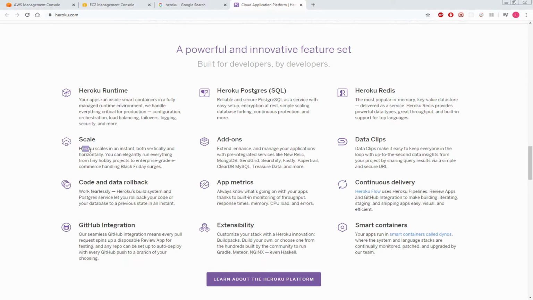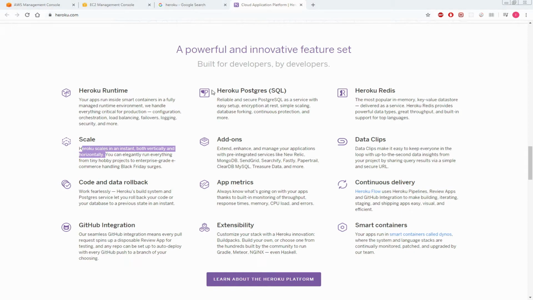So Heroku scales instantly, both vertically and horizontally. That means it can automatically, if you want, grow or shrink your infrastructure based on the workload, all right? While traditional web hosting providers cannot do that, they don't scale, all right?